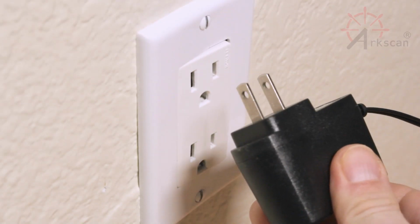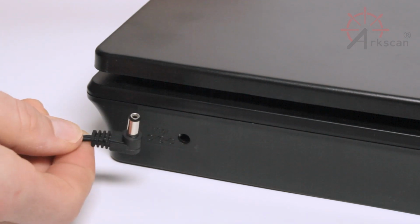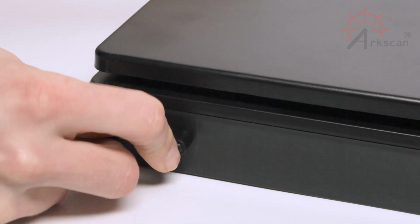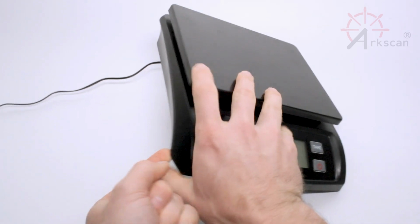First, plug the power supply into an electrical outlet, and then the power cable into the back side of the scale. The scale also has the ability to run on battery power if needed.